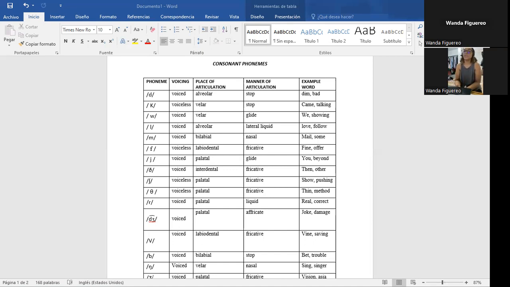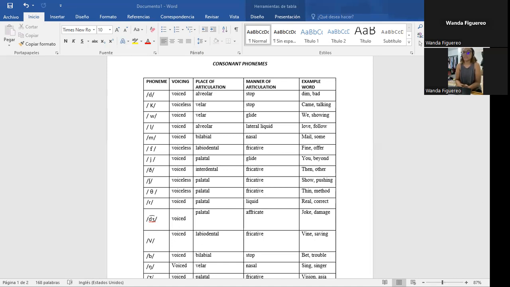Sounds can be two different ways, and those are voiced or voiceless. As we know, voiced sounds happen when there is a vibration of the vocal cords, and when a sound is voiceless, then there is no vibration. We're going to be explaining now, or identifying, as we have them on the screen, all of the consonant sounds and all of their descriptions.